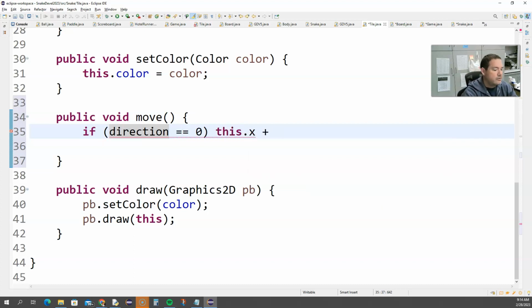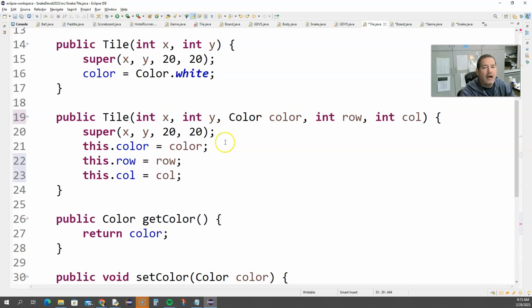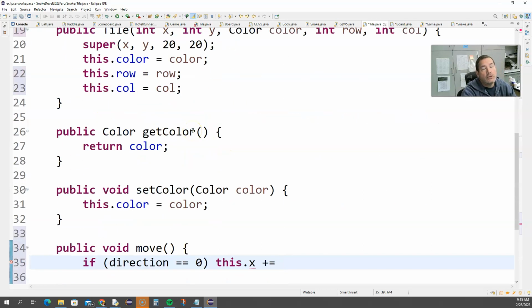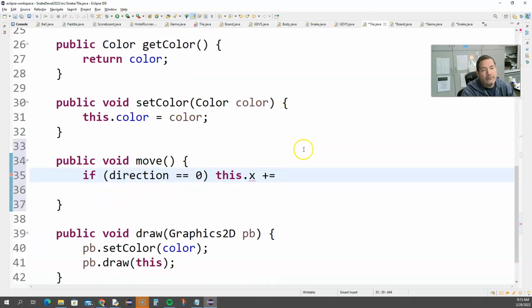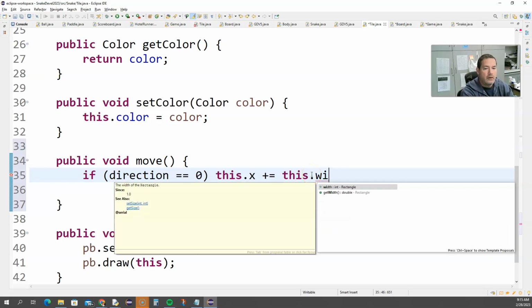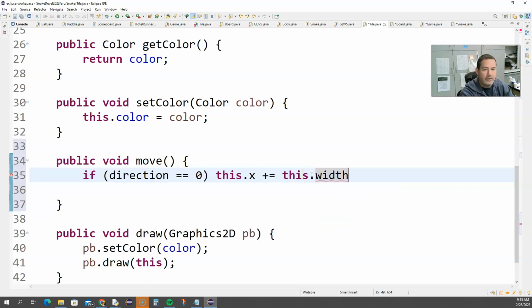Now, how much are we going to move? We could put 20 in there. That would be reasonable. Or I guess you could put the width of the rectangle. How about that? And this is going right. Let's just try to remember that.